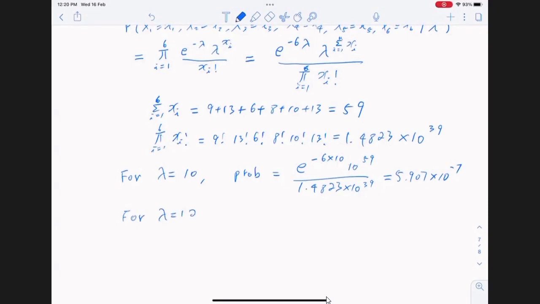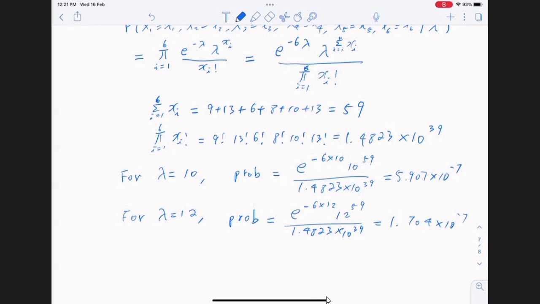And we can do this. These are just routine calculations. I hope that all of you can get this answer if you work on your own using your computer or your calculator. And the question also asks us to compare these 2 numbers. Which lambda will give us the larger probability? 10, yeah. This number is larger.